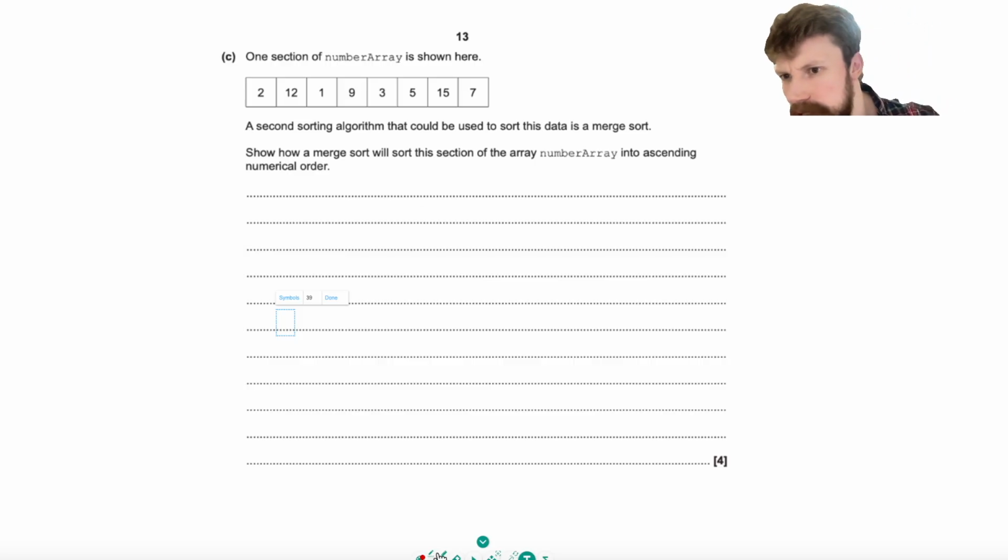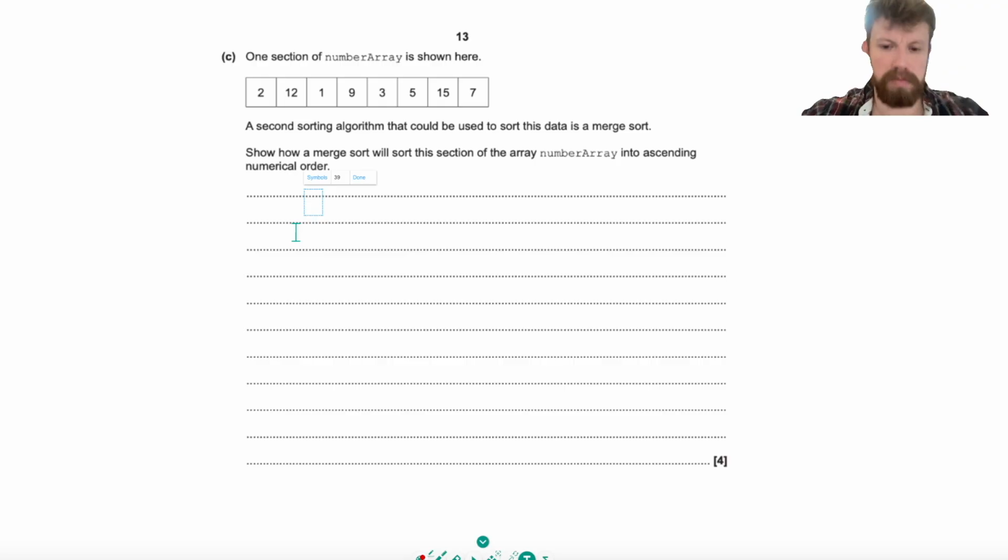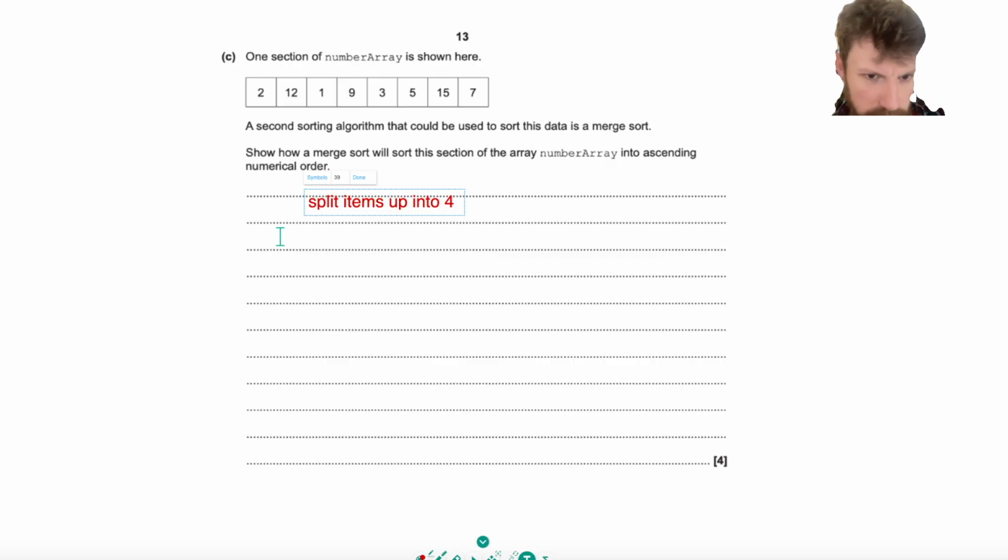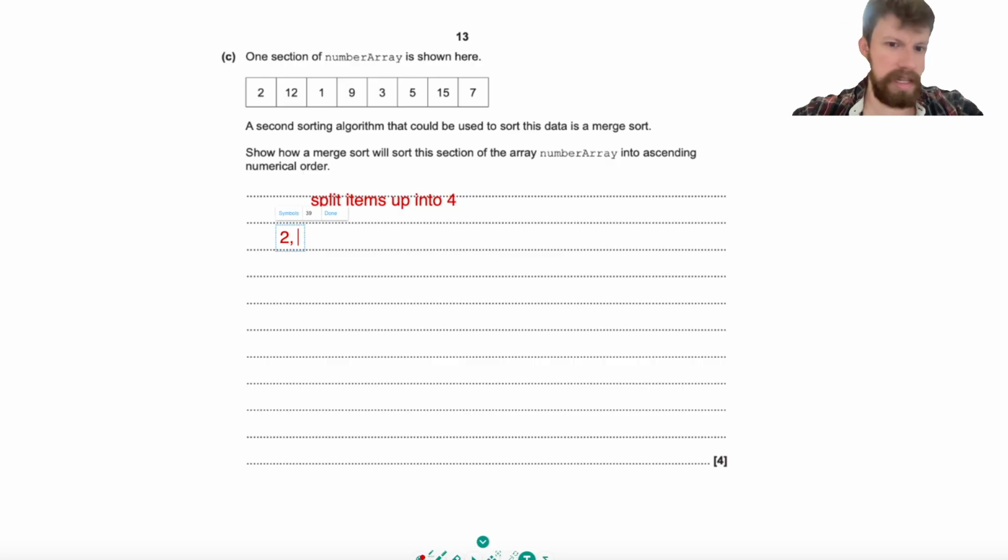So with all of this, I would say split all of the items up into fours. This isn't anything to do with sorting them, because you have to get them individual to start with. There's those over there, and I make a really clear distinction that they're together, and then these ones are together.